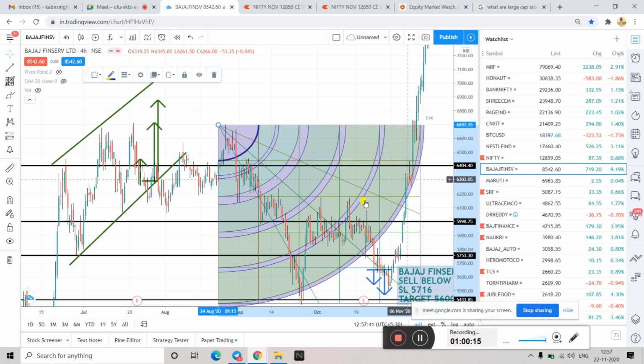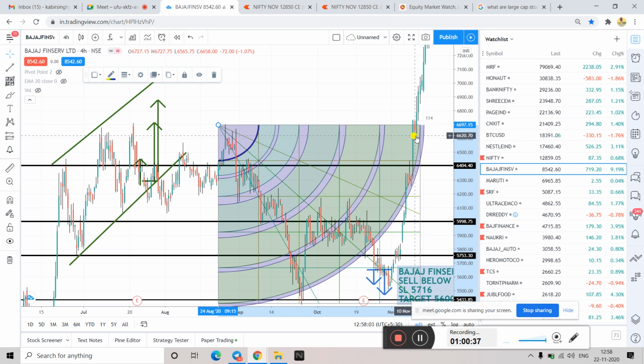Like you can understand when the price has gone down, it has taken support, and you can see it has struggled to cross this line, and once it was crossed, it has gone up. Again, there was a little struggle here. Again, it went up. So with confirmation, you can go long. Like we were using confirmation with SNRs, the same confirmation should be used, and you can trade based on this also.